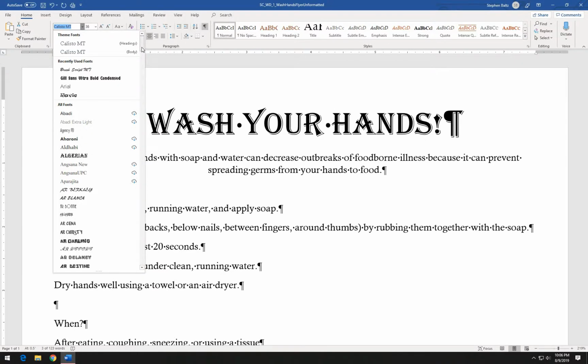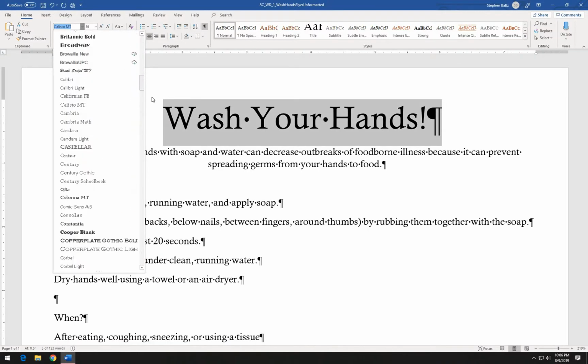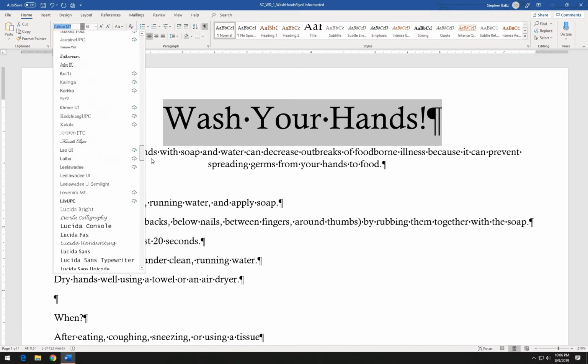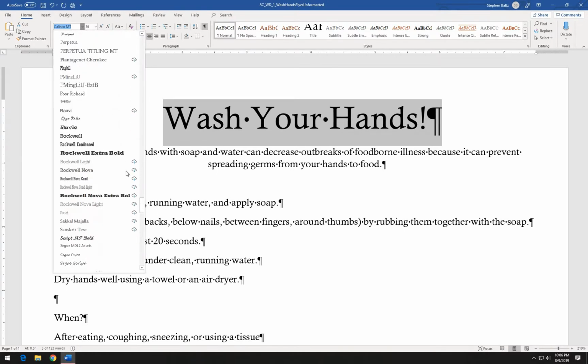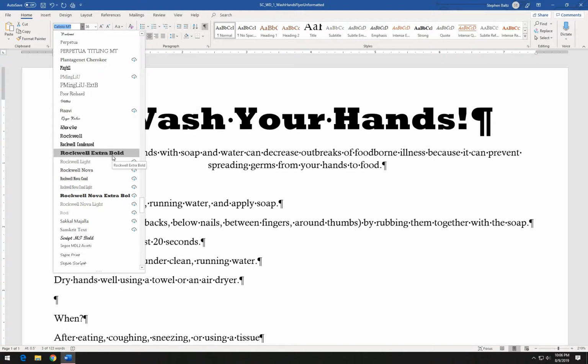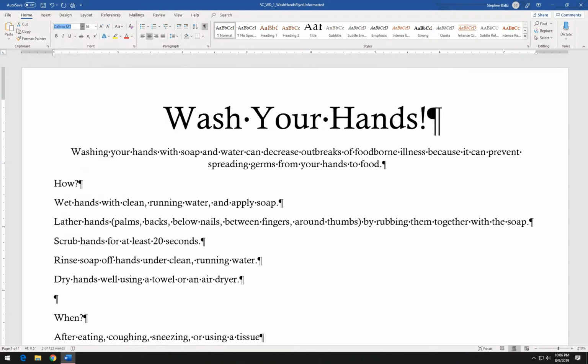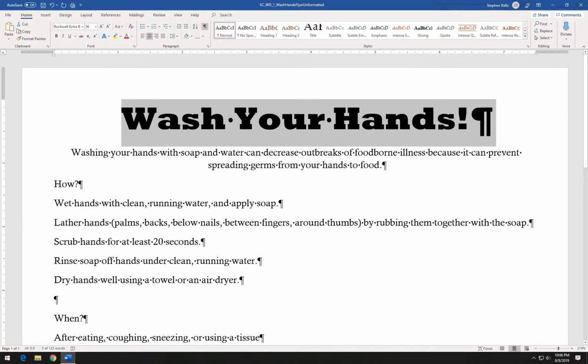All these fonts are in alphabetical order, so we have to scroll through the list until we find Rockwell Extra Bold. We click on Rockwell Extra Bold to apply that font to the headline text that we had selected.